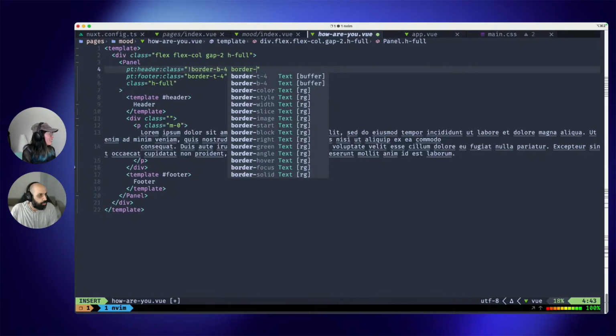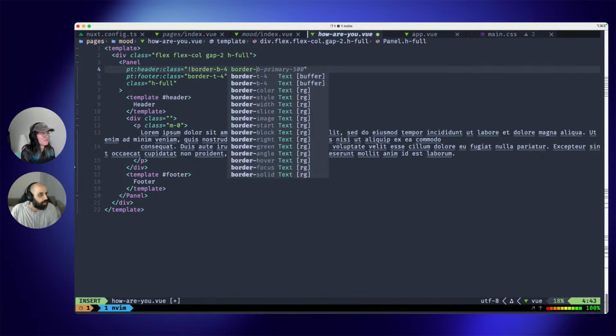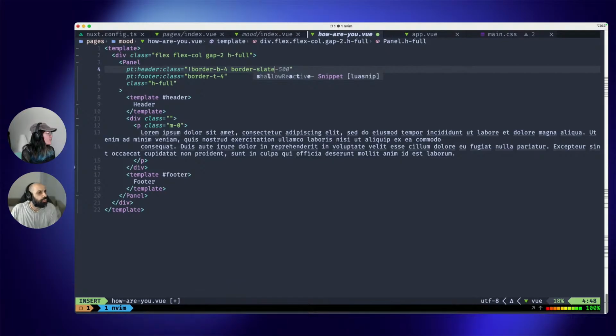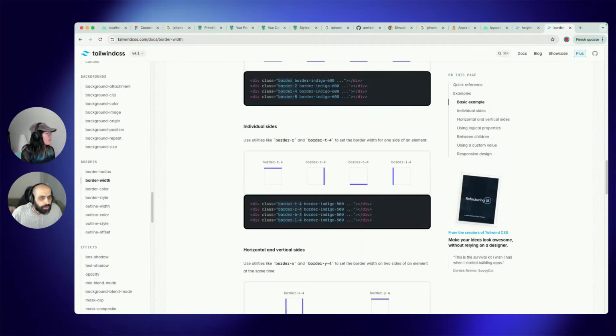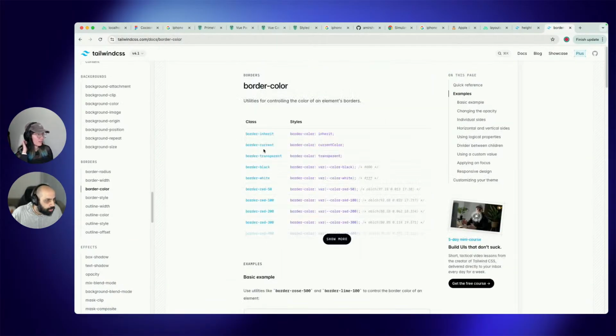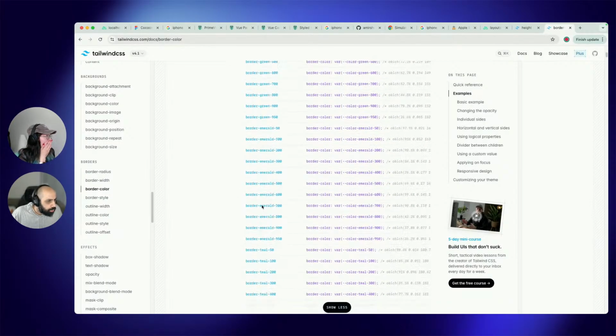I can't do UI border here. That wouldn't. Can I do border? It's not a thing. Maybe I don't know how to color borders anymore. Give me a second. Border color. No, that's how we would do it.